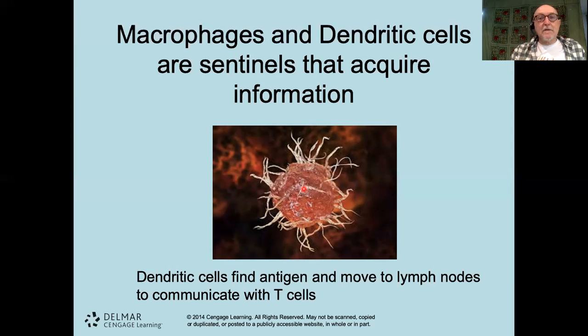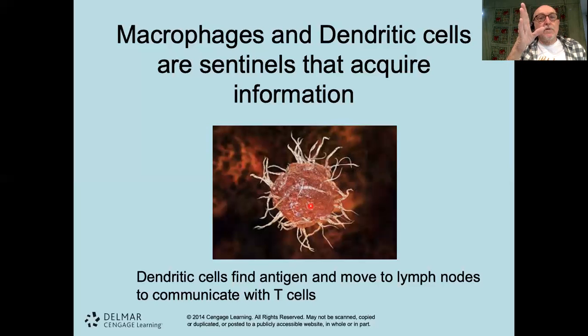Especially, they want the dendritic cells to interact with that type of lymphocyte we talked about before, called the T lymphocyte. There are two kinds of T lymphocytes: T helper cells and cytotoxic T cells. And dendritic cells communicate with both of them. They activate them, they tell them this pathogen is present, this pathogen is here. And they try and get the T lymphocytes to do something about it. What they do, we'll hear in a second.